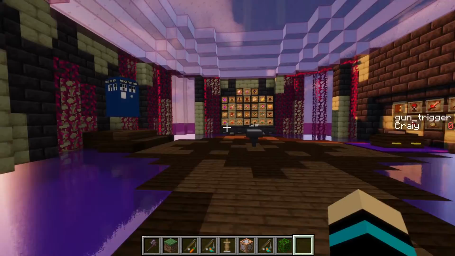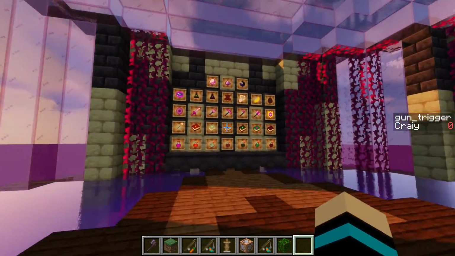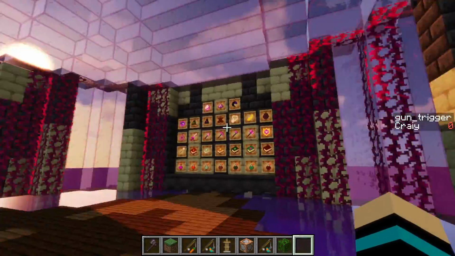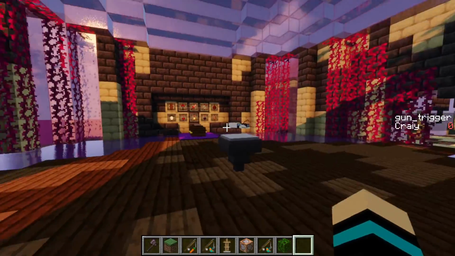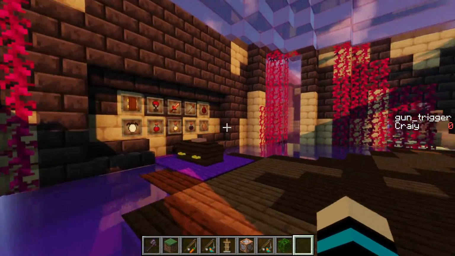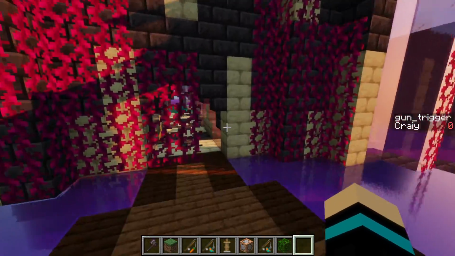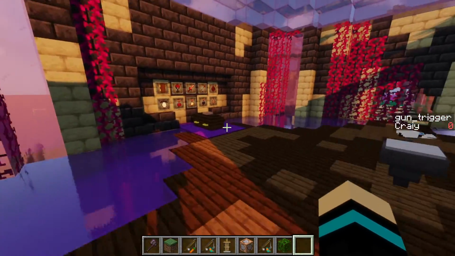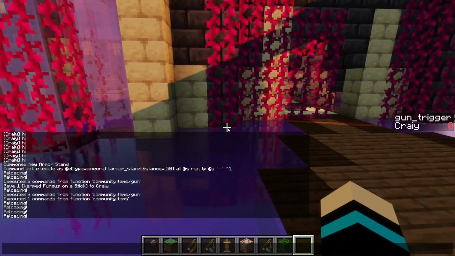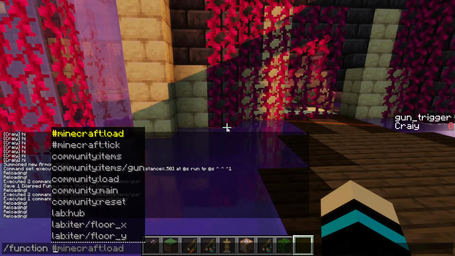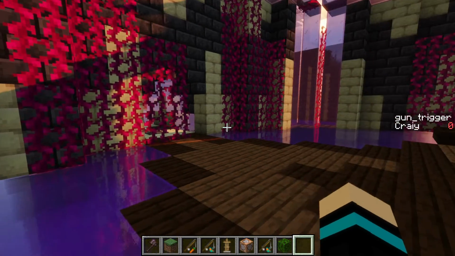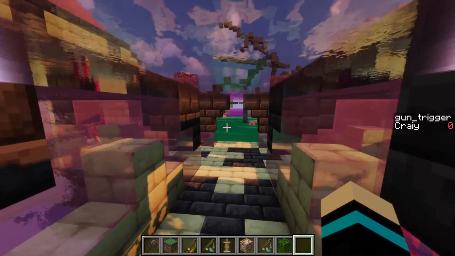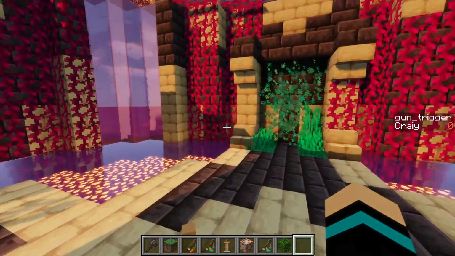Here I have pretty much a room with some data pack stuff I have done. Normally this would rotate and stuff, but I basically deleted all the data packs to keep you away from spoilers, because I have some uncompleted data packs in this world, and if I just type in function here, you would get spoiled, and I don't want that. Yeah, and I have basically an overworld portal here.